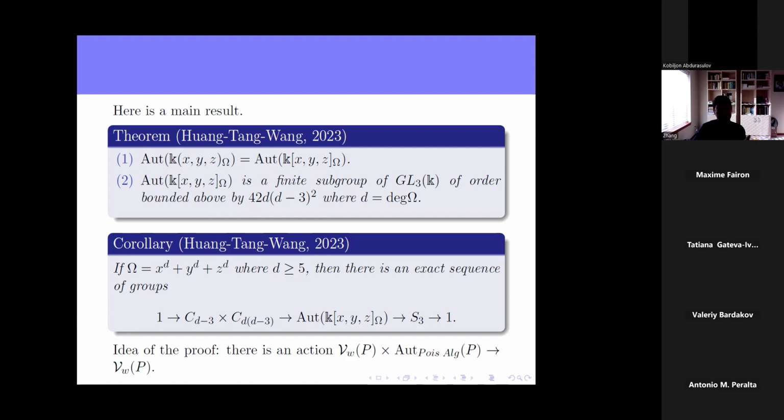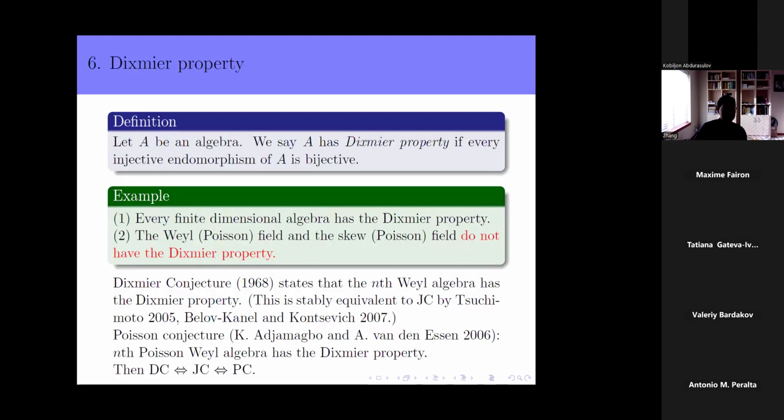Right. So this is about the automorphism group. Here, I just give an example. I mean, we can do something using valuation. Now, of course, I'm not going to give you any proof, but this is one idea: the Poisson automorphism acts on the valuations. So if we can have control on the valuations, then basically we can say something about the automorphism group. So that's one basic idea. All right. So let me see if I have time to.